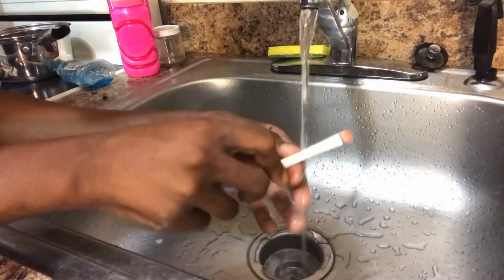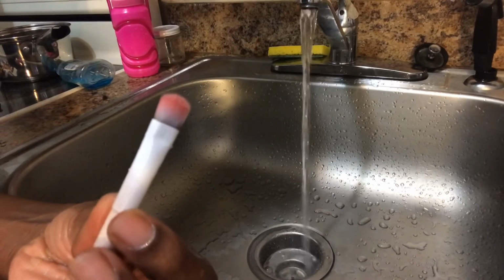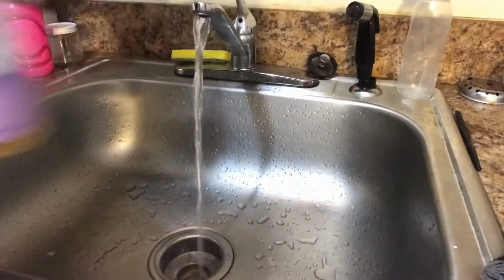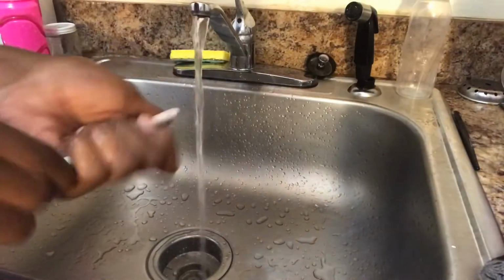You can mop your floors with this soap. You can wash your brushes. You can wash your face. This soap is amazing. They did not hire me to speak on their soap. They did not hire me to gas you guys up or gas their soap up. This soap is amazing and it speaks for itself.